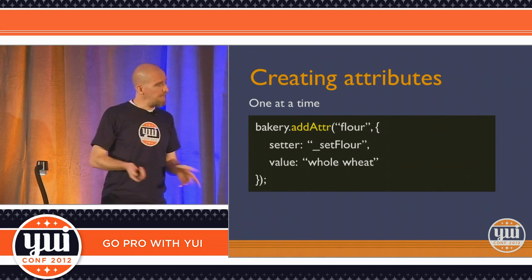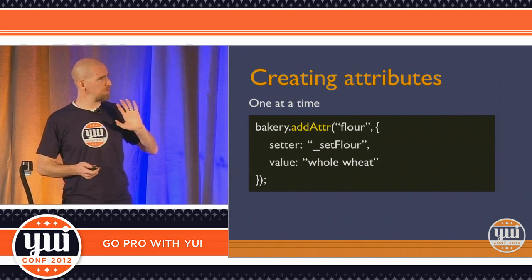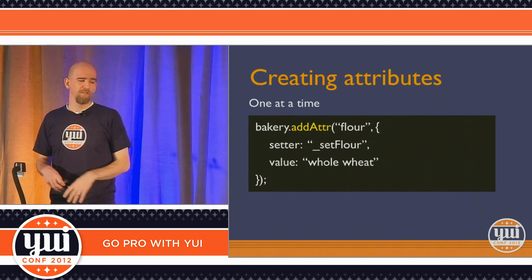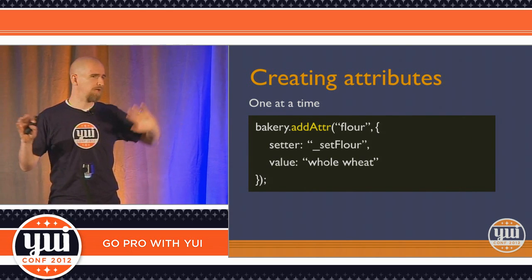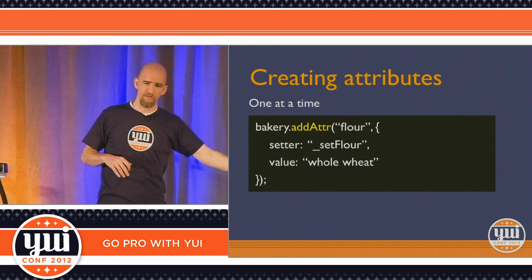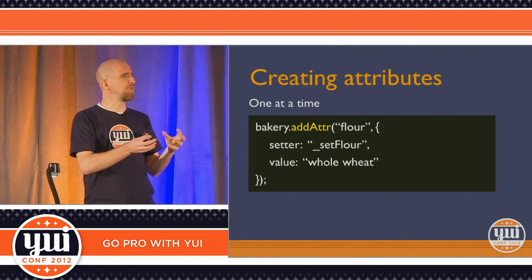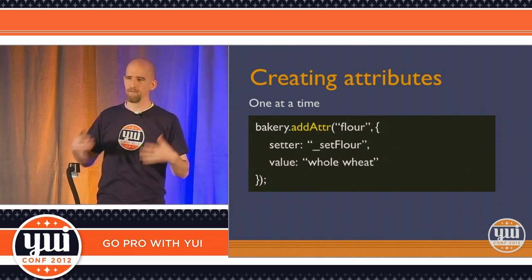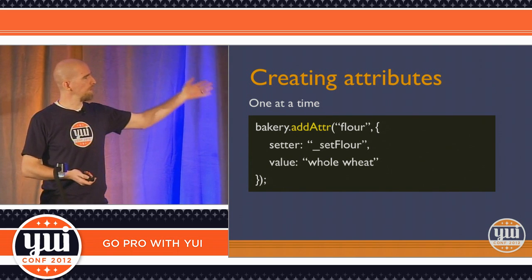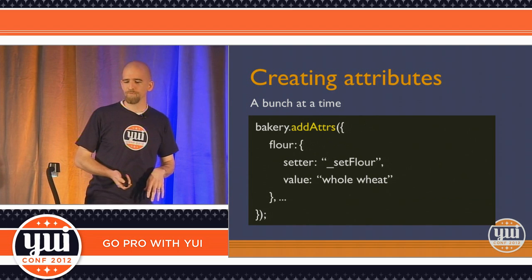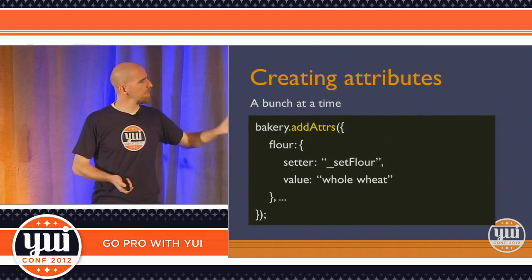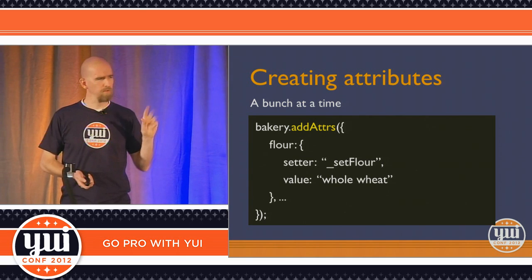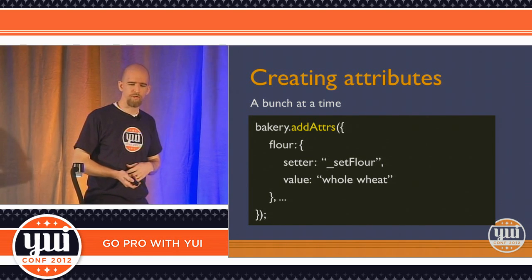So when we are creating attributes, everything is going to bubble down, trickle down, whatever. It all goes to addAttr. So addAttr, however you're going to be adding attributes, either through the ATTRS collection or through addAttrs, it all goes down to addAttr at some point. That's how this attribute and its configuration gets registered in that state object, and it defines how get and set will interact with this attribute. And you can see the signature there. You can look at it up in the API docs. addAttrs, pretty self-explanatory, takes multiple attributes, but it also takes some user values as well. It's worth looking at the signature for that in the API docs or the code as well.